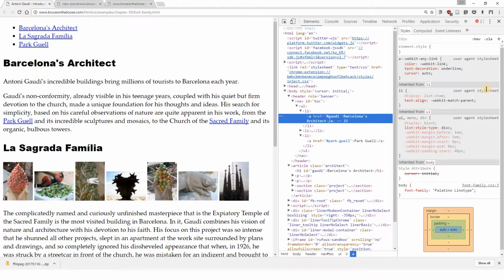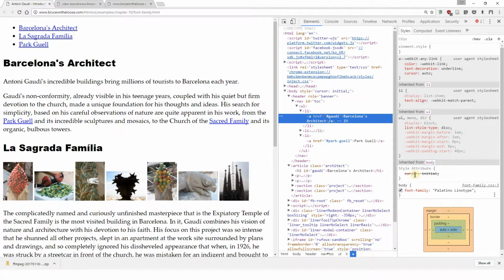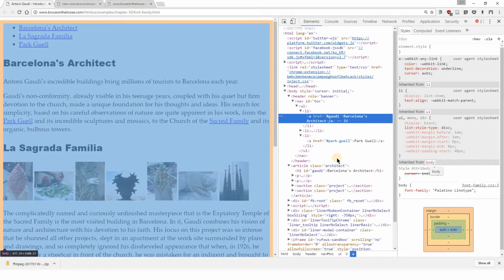Here we are interested in the font family, so we can see it says font-family Palatino Linotype, and it also shows body here. That means this is the rule. It says here it's inherited from body.